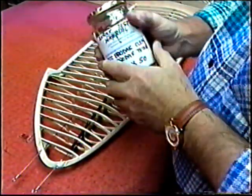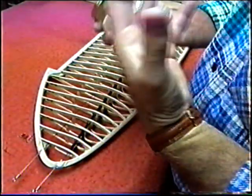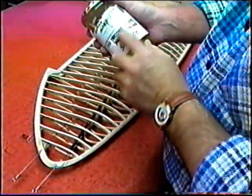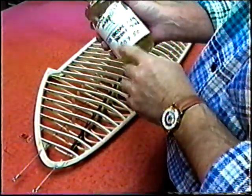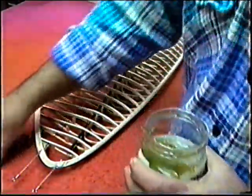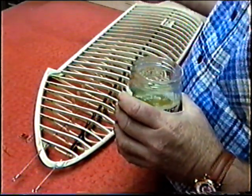When I ran the original shrink test on the Brodak material, I have the original stuff, but this is always a good idea. Label your jar: shrink test material, Brodak clear, 50/50 Brodak thinner, so I don't have to guess what's in the jar. That's one of the problems you can always get yourself in trouble with: oh gee, what's in that jar? Gee, I don't know.